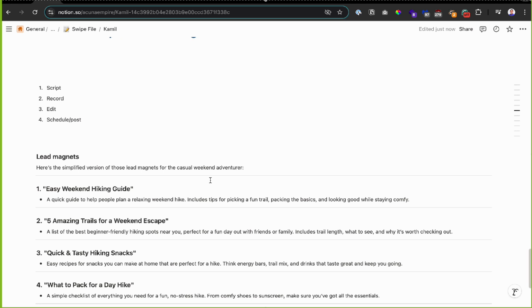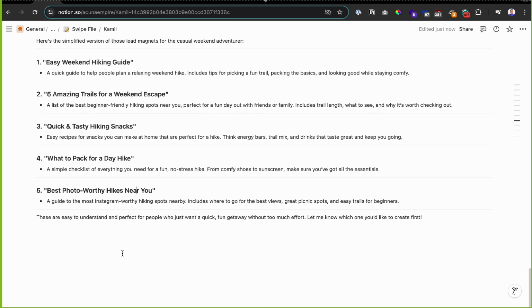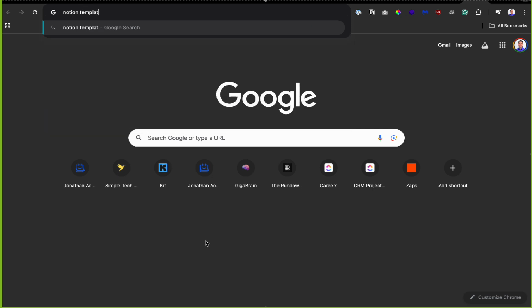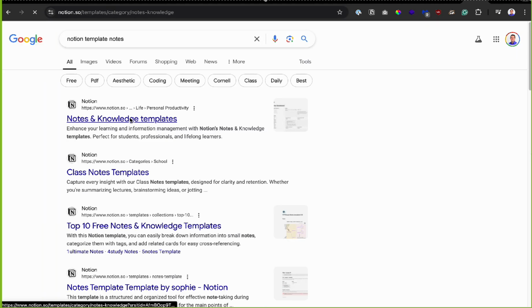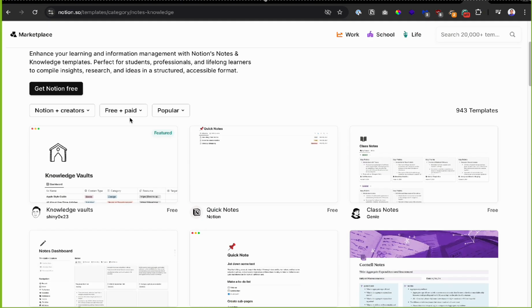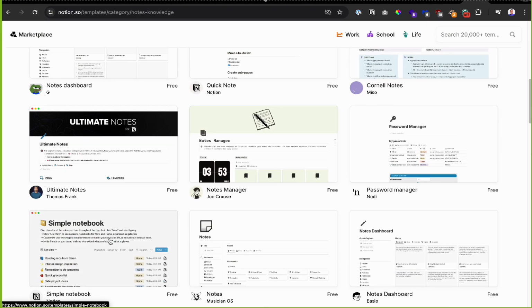People get crazy and overwhelmed with Notion. All you need is just one, let's do Notion template notes. You just need one called documents, or basically one database. Think of a simple notebook right here.